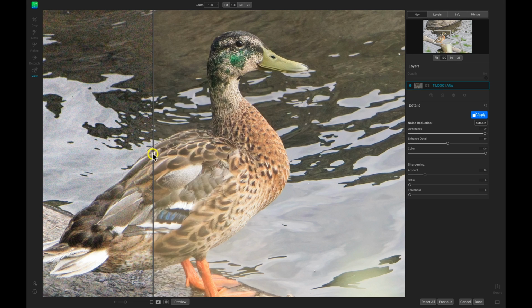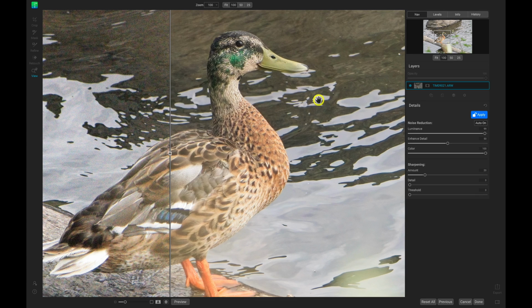So what I want to do here is just make sure that this base layer that we're working on right now has the correct amount of noise reduction and sharpening that I want for that photograph. And basically all we're looking at in this base photo here is the background, because we're actually going to be applying sharpening and some detail selectively using some masking tools into the duck later on. But for right now, all we need to focus on is just this backdrop behind our duck.